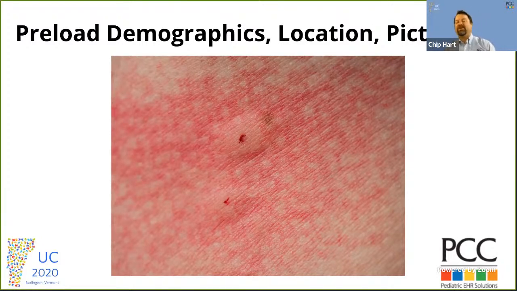And last but not least, pictures. Now, the PCC portal makes it really easy for your families to take a picture of a rash or some behavior or whatever the case may be and push that right into the EHR. And we don't do the videos because every one of our clients' systems would be overwhelmed with videos in 2 seconds. But they can send you the video. My point being, you can sometimes see a rash more clearly from a high-res picture from your phone than you can using a telemedicine visit over weak Wi-Fi. So I hope that makes some sense.